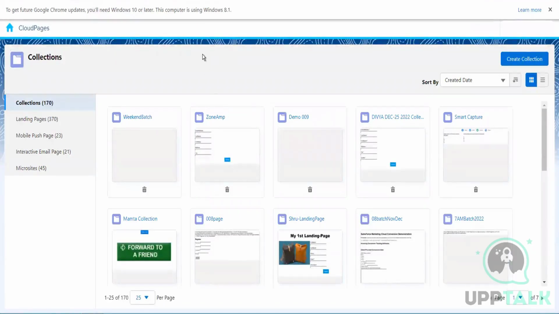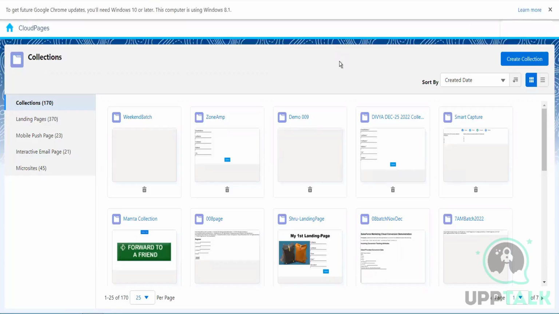Okay, so the next topic that we're going to talk about is cloud pages. Now cloud pages are basically simple web pages that you can expose to the end customers, and they can just use this page without any login and things like that. So why do you want to use cloud pages? There are multiple use cases.